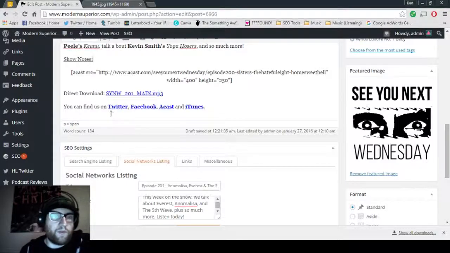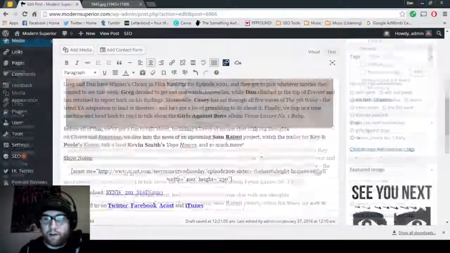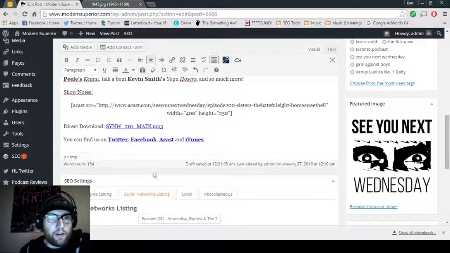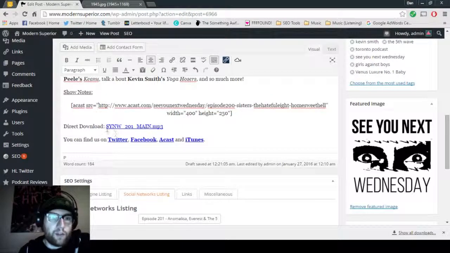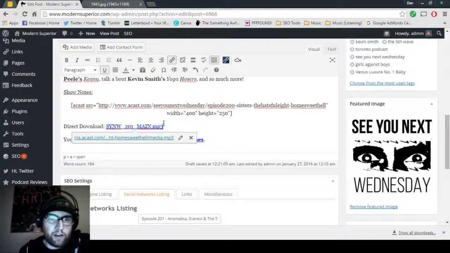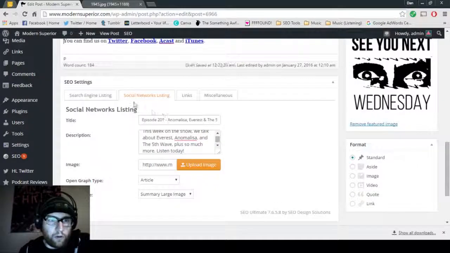Just make sure the most important thing is you have your image, make sure you have new tags here, make sure you have pasted your URL in here between these quotes. Make sure that you've edited your direct download link by clicking on it and either pressing remove link and then adding link, or just click edit here when it pops up, and you'll be good to go.